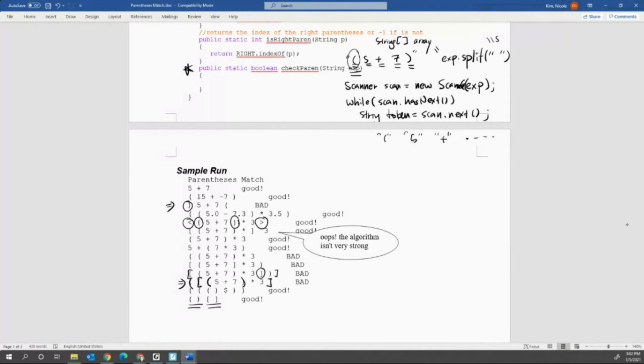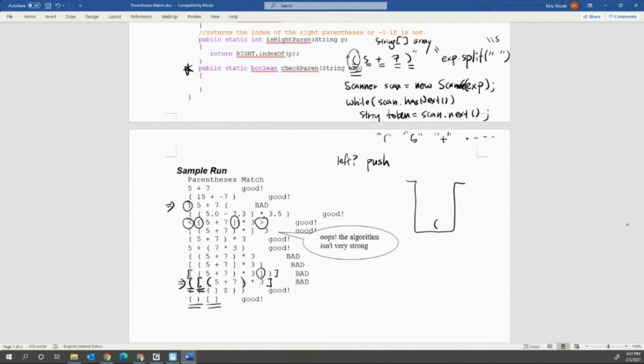But if your expression ends without closing, that is also bad. So you can think about the stack, how to use the stack there. Especially the last one. Whenever I get the token, I'm going to check if it's left or right. If it's left, push into the stack. So the left parenthesis goes into the stack. Then done. Then look at the next token.